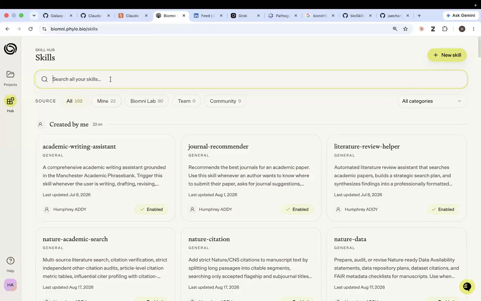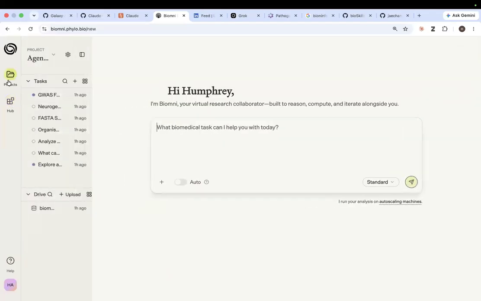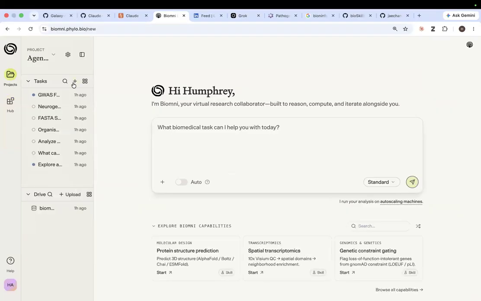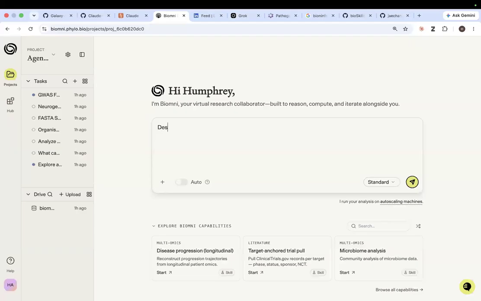So let's say I want to design a primer for something. I want to create a new task: design a primer to target things that can be used to identify this organism.